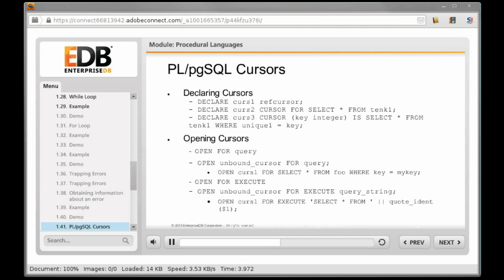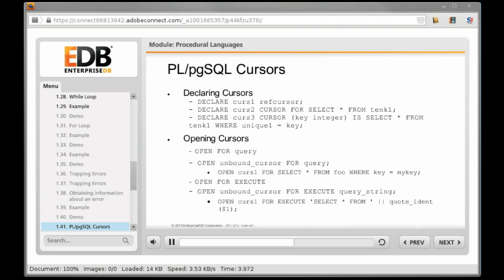Whether you use the ref cursor data type inside the declare section or not, all the cursors are always of ref cursor type. When you declare a cursor, at that time you can also specify whether that cursor will be scrollable or not. This can be done just next to the cursor name. For example, I can say curs1 scroll ref cursor.